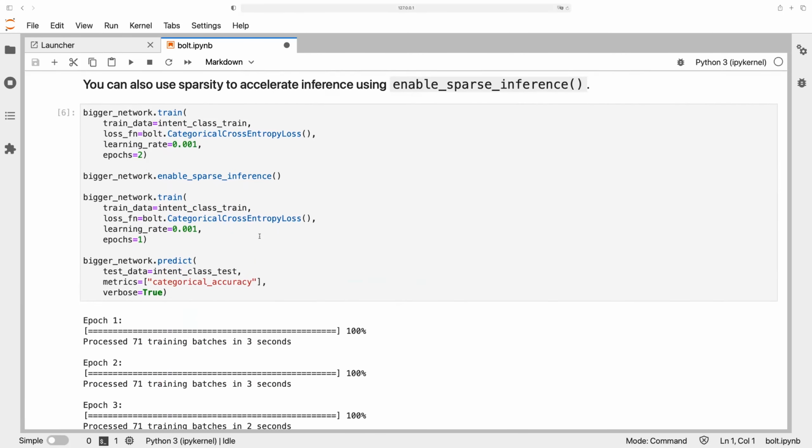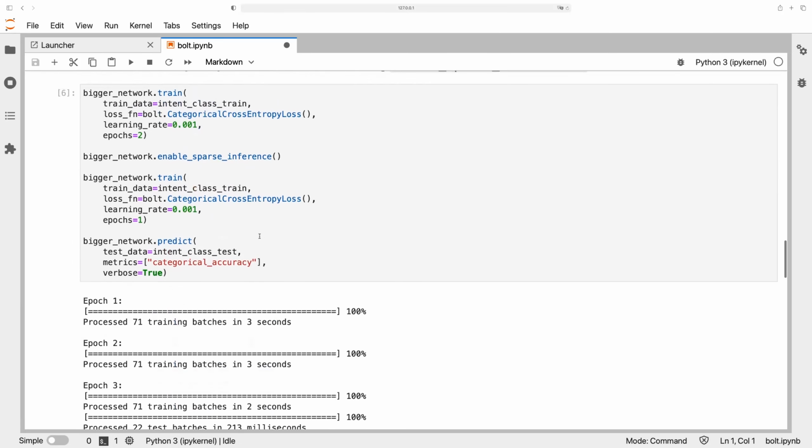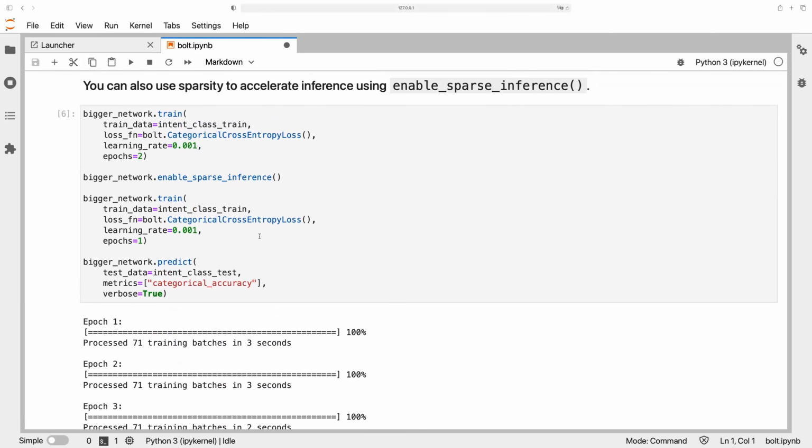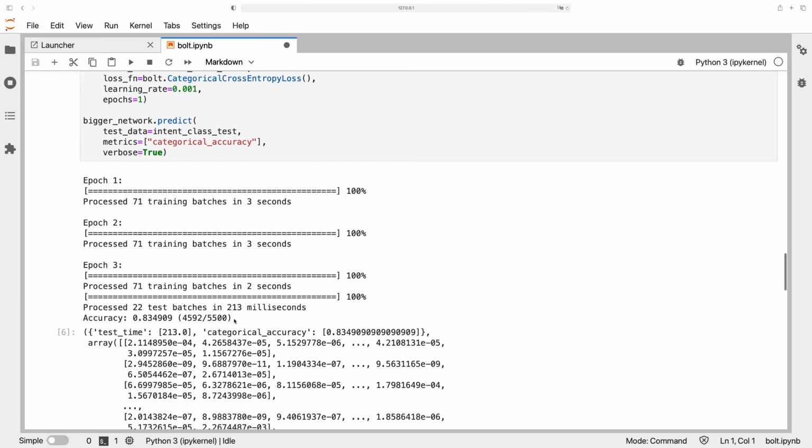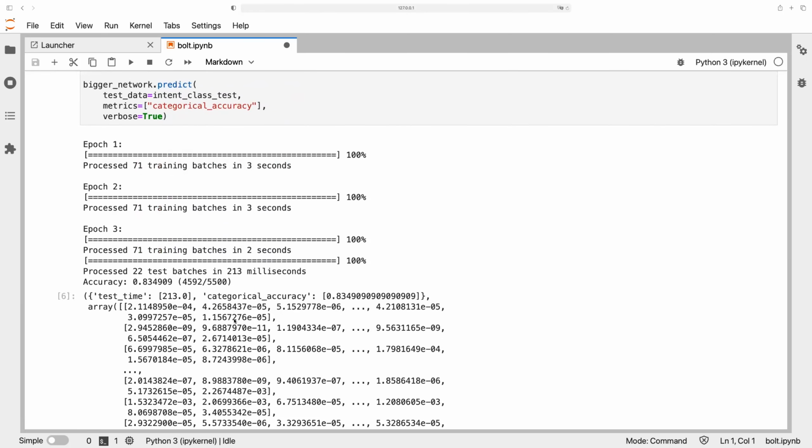So here we're seeing, because we're using load factor, we're able to have a model that's about 70 times the size of the model before, but each epoch of training runs in about the same amount of time, which is very exciting to us. And as you can see, after 3 epochs, we were able to get the accuracy up to 83%. The fact that we are able to scale the model to 70 times as large and still train in about the same time is very exciting.